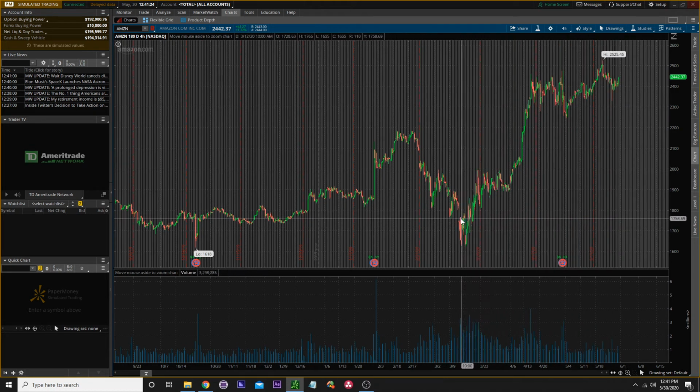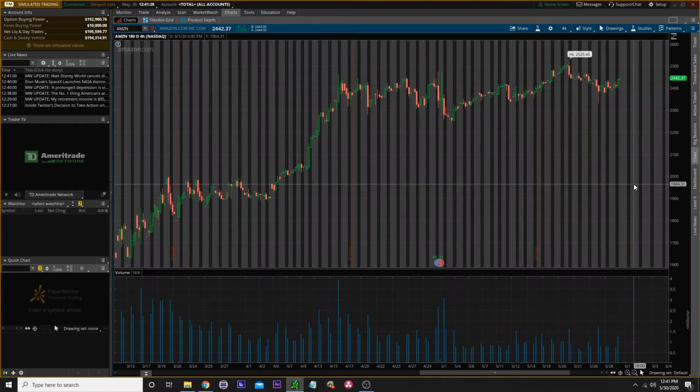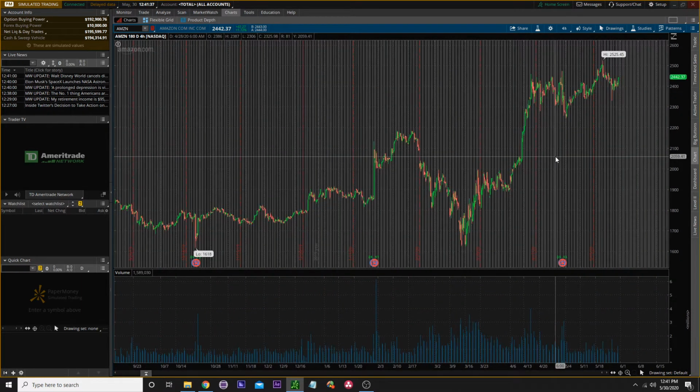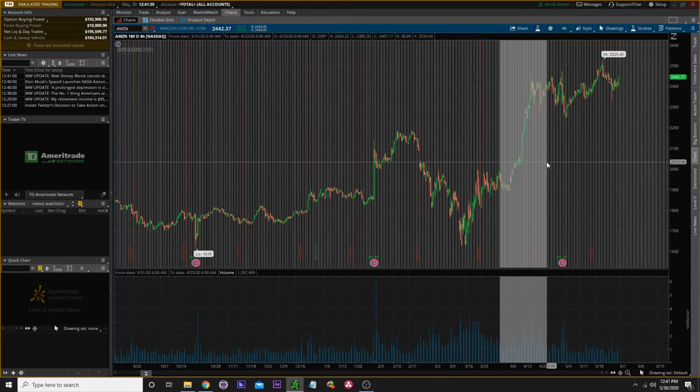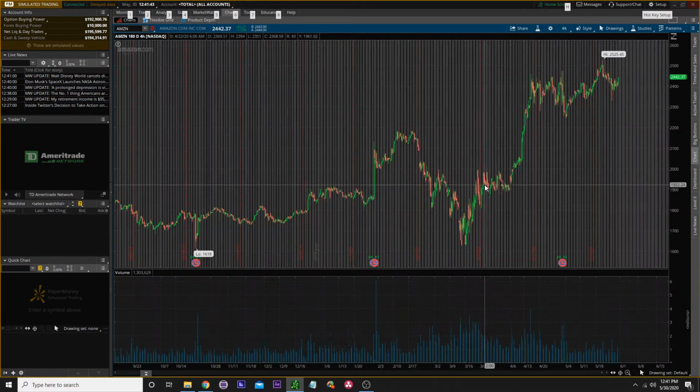I can zoom in by just clicking and holding and then dragging and then just letting go. There you can zoom in. If you want to zoom out, you hold down Control, scroll out, and you can scroll in too if you want. It's a quick way to zoom in and out. So if I want to check out this little push here, I can, and I just hold Control and scroll out, and then we're back to the thing.